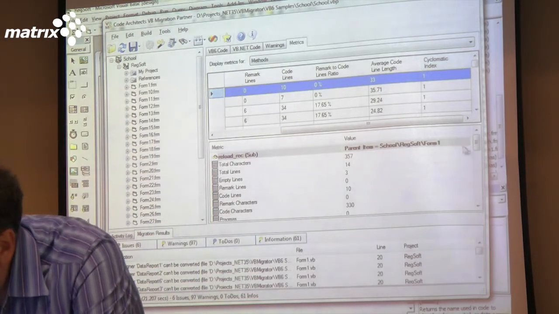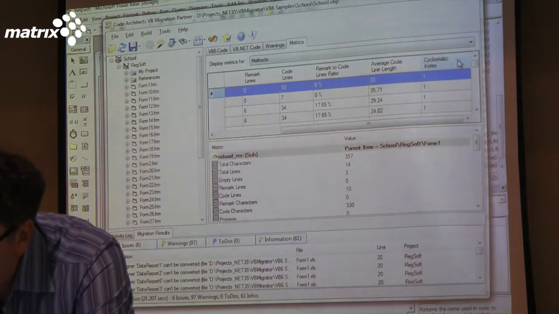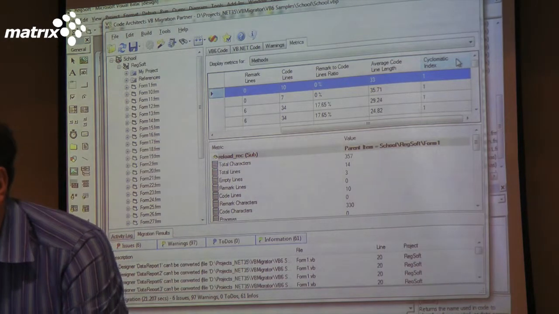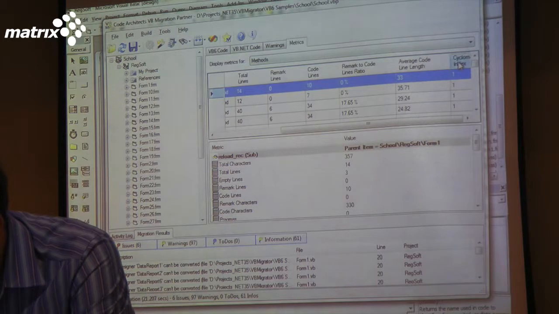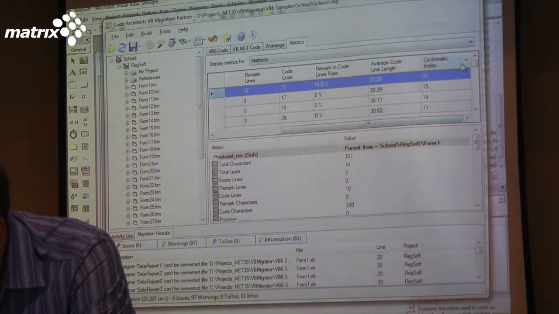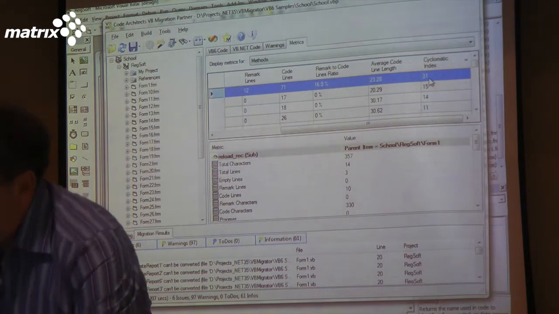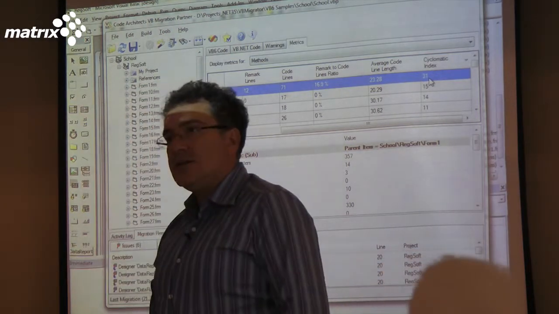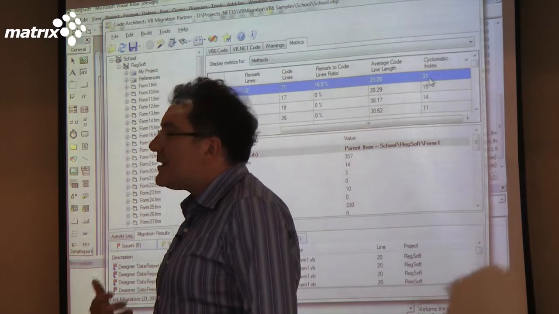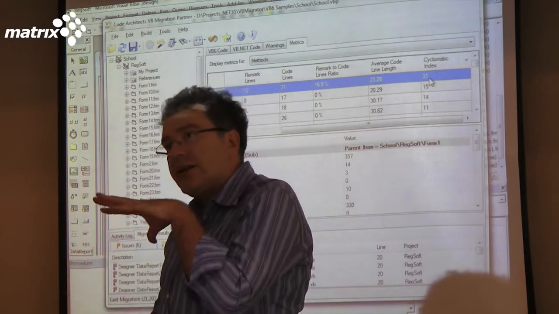Now, the fact that we have the ability to measure cyclomatic index and to sort methods on them, look at this. I have reverse sorting, and all of a sudden I can focus my attention on the methods that are more complex, that aren't necessarily the longest methods.